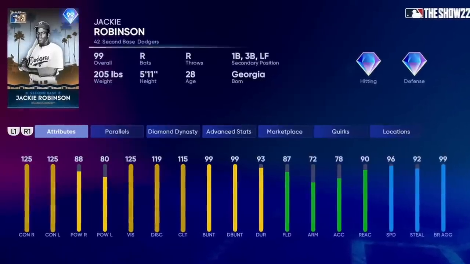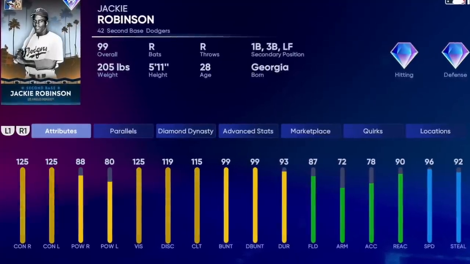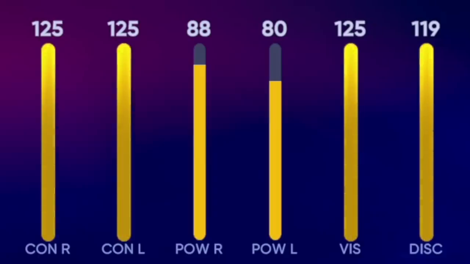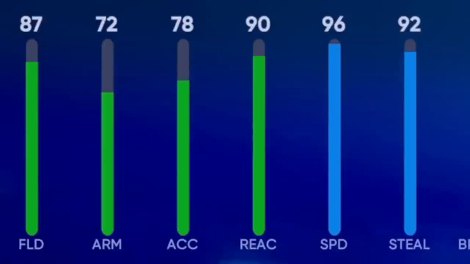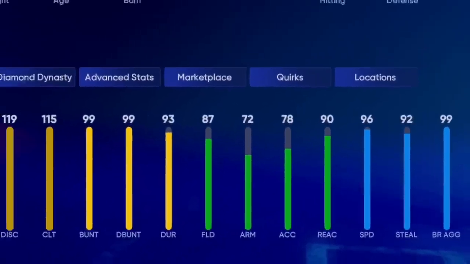Along with that, I'll also be debuting the 99 overall Jackie Robinson. This card came out over the All-Star break. He's got 125 contact versus Webb, 88-80 power, diamond defense, 96 speed. Also, always extremely well-rounded with good secondary positions.